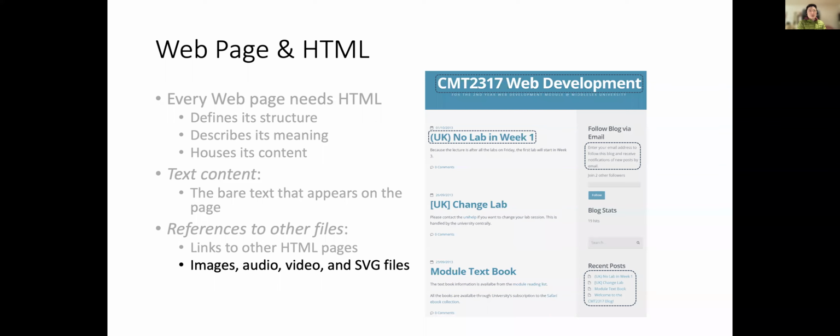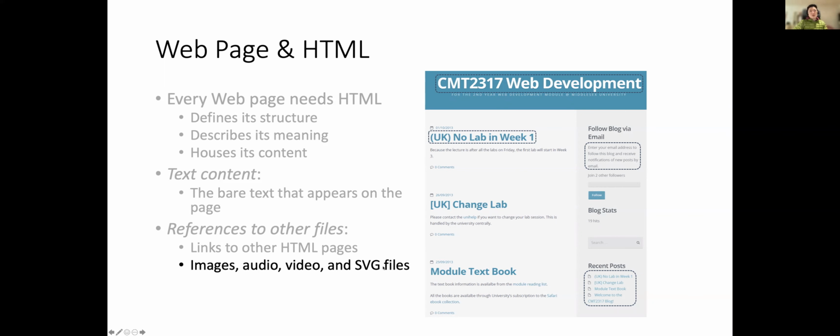You can add a picture and the picture becomes part of the Word document. Whereas in HTML, you can add a picture to your page, but the picture itself still remains a separate file. And you only add a link to that picture file in the HTML. It tells the browser where to display the picture, how big that is, and where to find the picture.